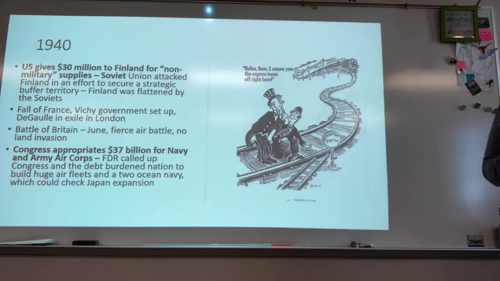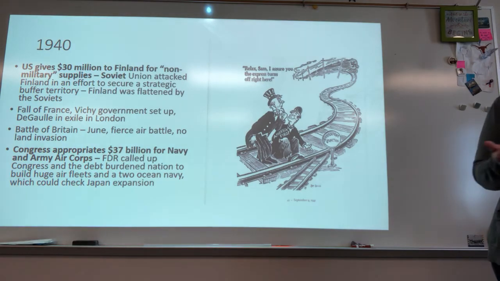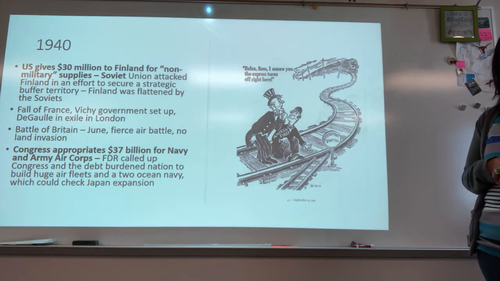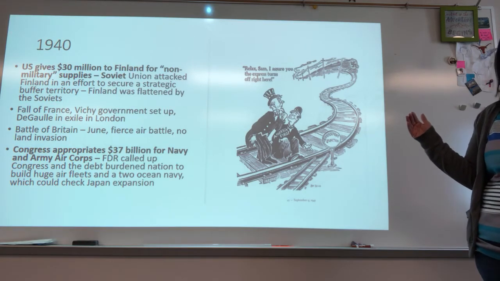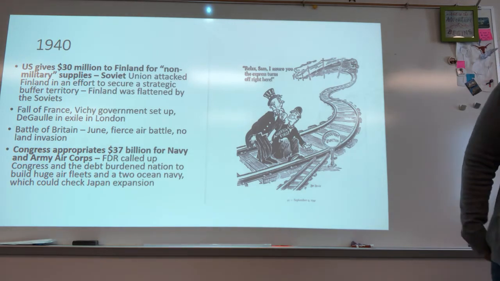And Finland wants help. So the United States comes in, and the Finnish people, they're debt-paying people. So the U.S. says, we will loan you the money. And it's for non-military supplies, but they're flattened by the Soviets. Are we fully aiding the Allies, or are we transitioning and getting involved in the war? So just put T. Do we really have to spell anything out here? Because it says we give them money for non-military supplies. Is it self-explanatory?